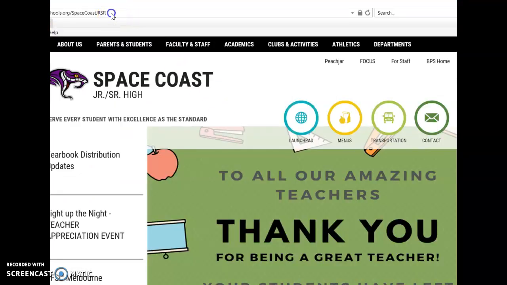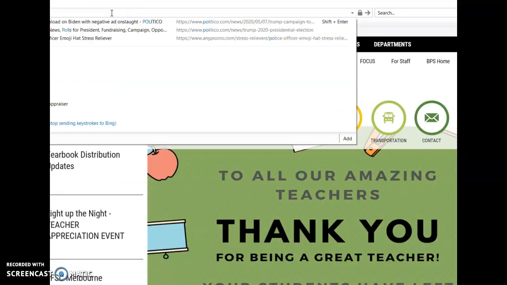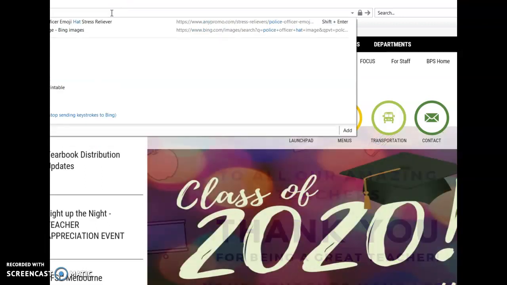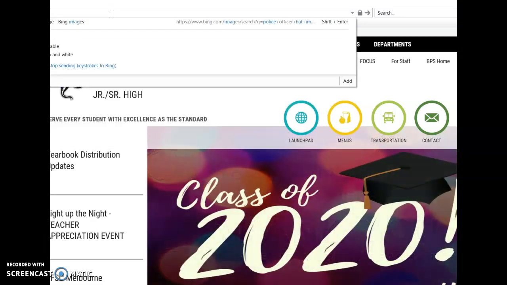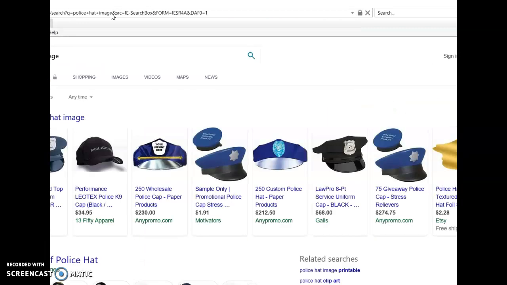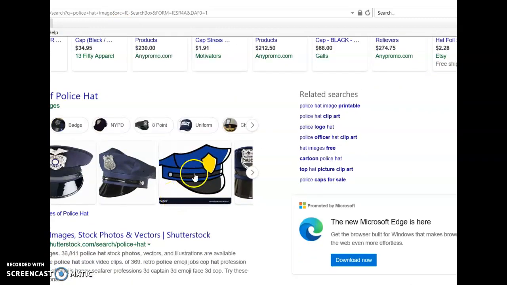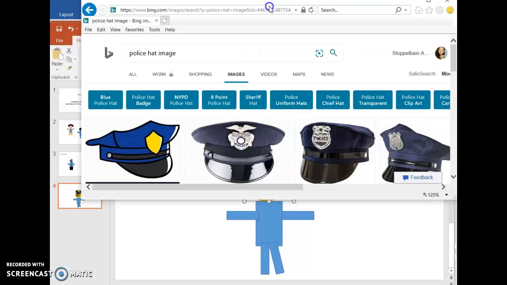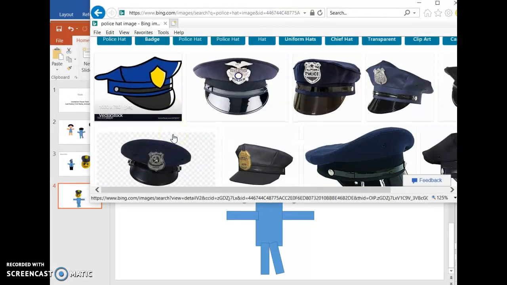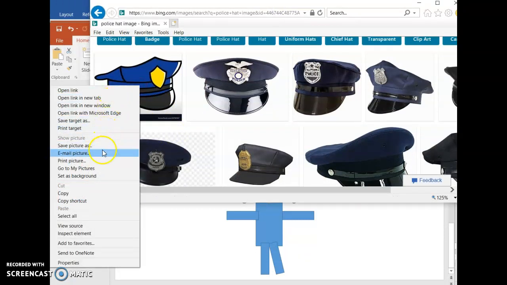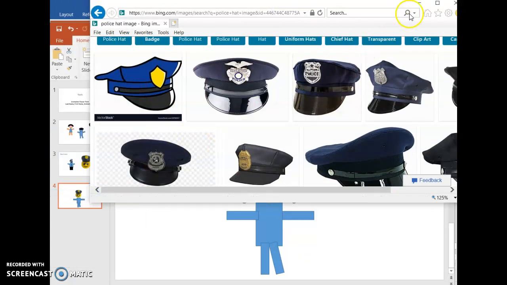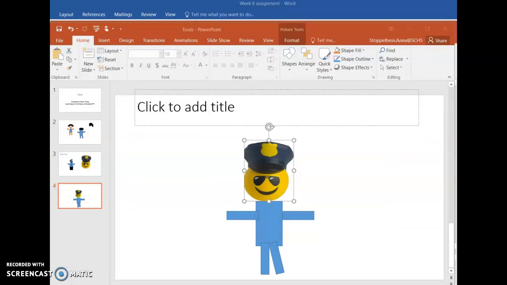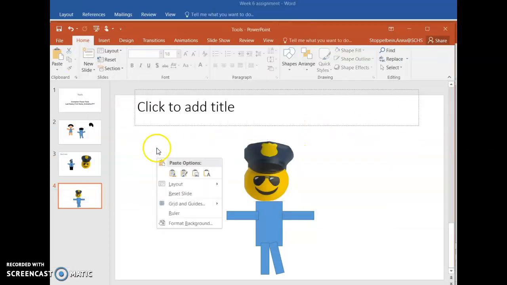Now, if I go to the internet and I type in police hat image and hit enter, I get these police hats. But when they open, am I going to be able to get them? I need an image. So I'm going to take this one and copy it. And I'm going to insert it over here.